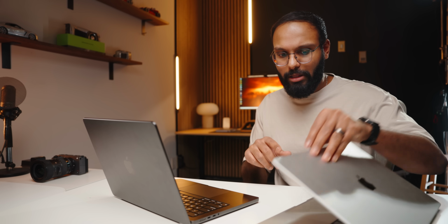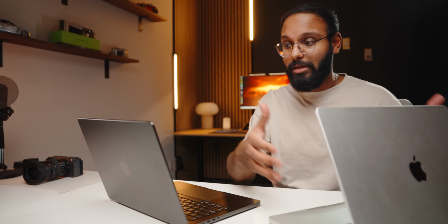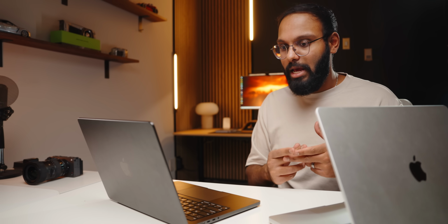Also, I do want to mention that the trackpad on the 16-inch model is slightly larger, which I tend to prefer a lot more. So again, that's a subjective opinion, but something that was worth mentioning. The other thing I also noticed is that the sound quality coming out of these built-in speakers, the 16-inch is way superior than the 14-inch because the 14-inch has small drivers compared to the 16-inch model, because obviously you can fit more into a bigger chassis as opposed to the 14-inch model. So if you do value the entertainment experience or if you listen to a lot of music, if you watch a lot of movies, you're definitely going to like the 16-inch MacBook Pro over the 14-inch.